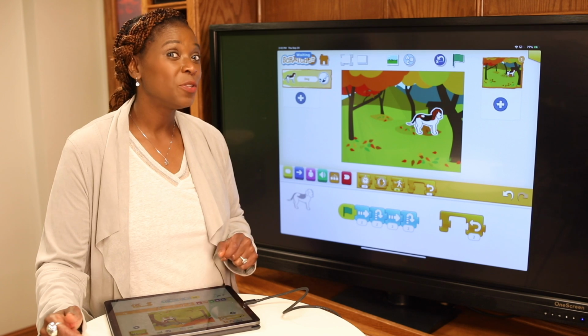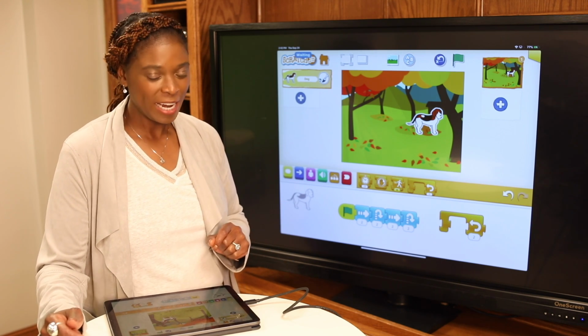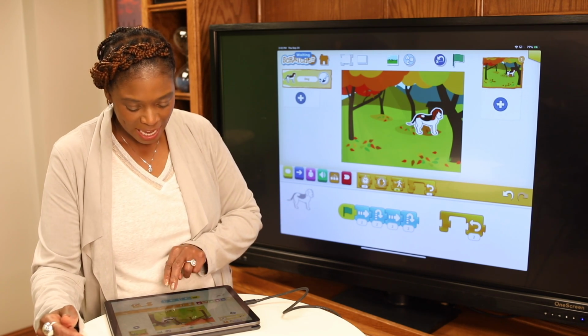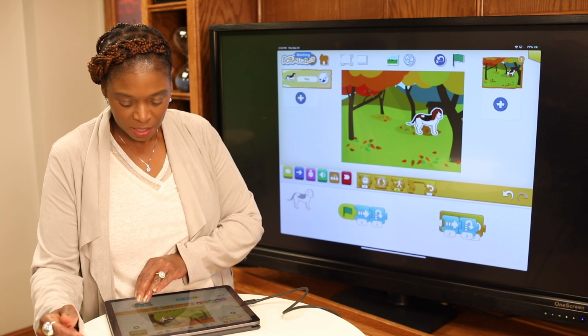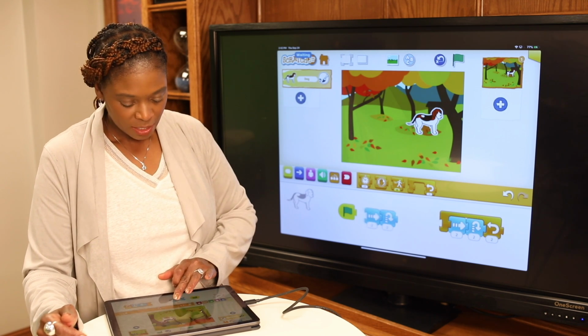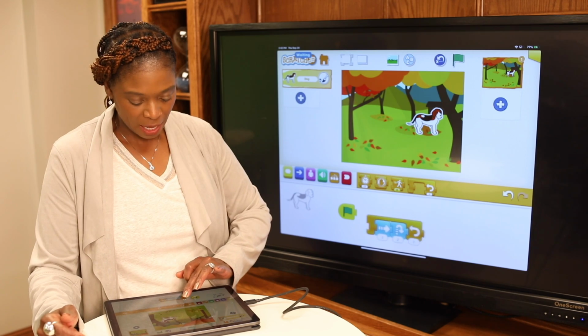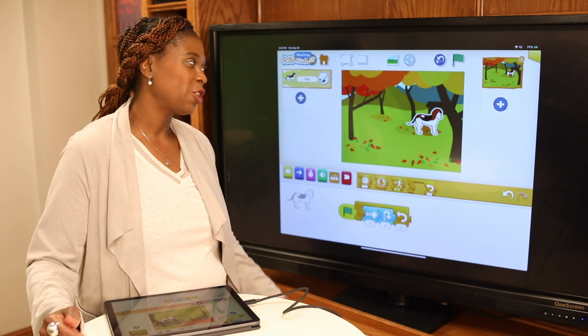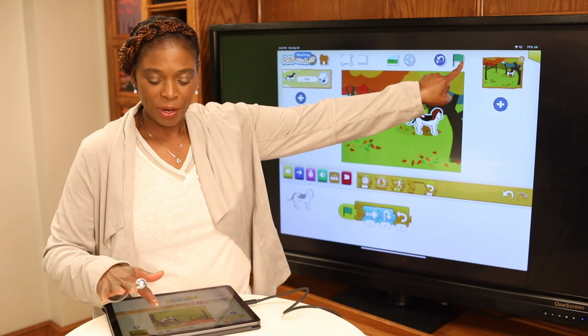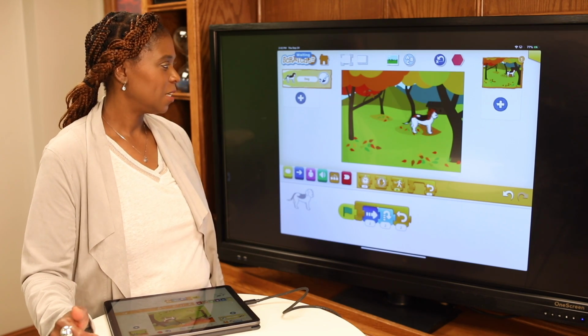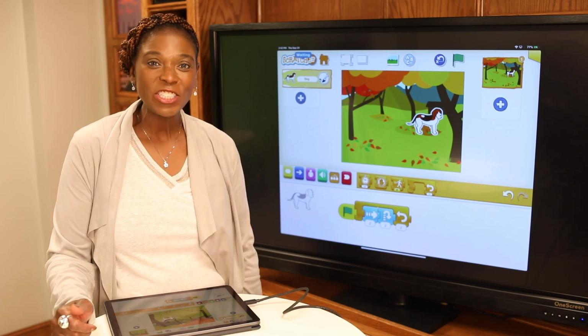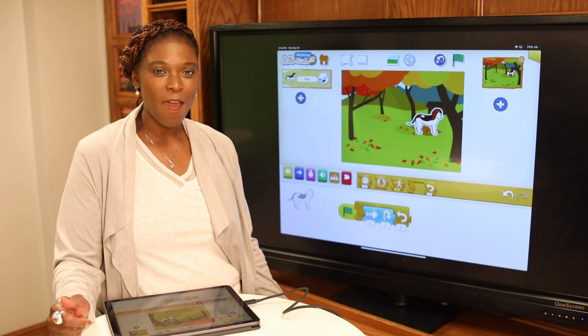But I bet we could do the same thing if we put that in our repeater block. So I'm going to take those 2 blocks, put them in our repeater, take the other ones and throw them away, connect them, and let's try the sequence again. Click the green flag. It worked. She did the same program.